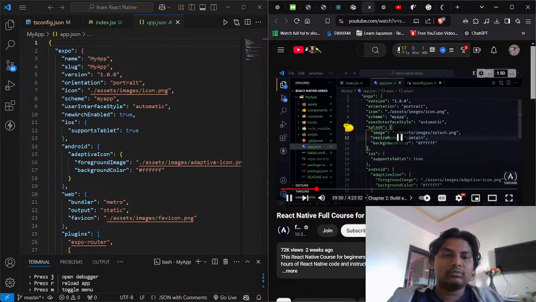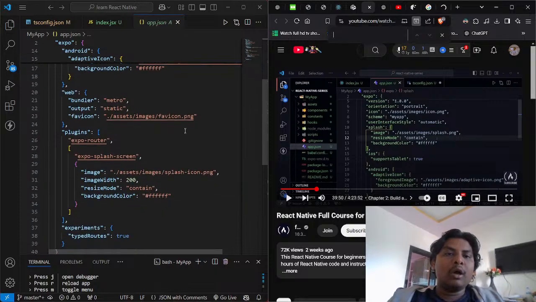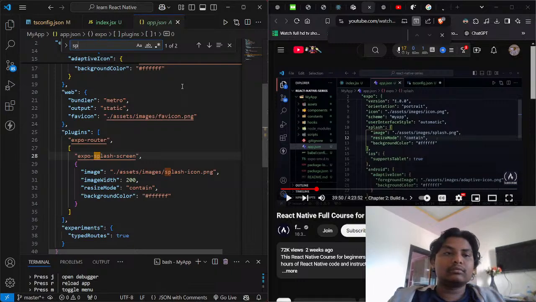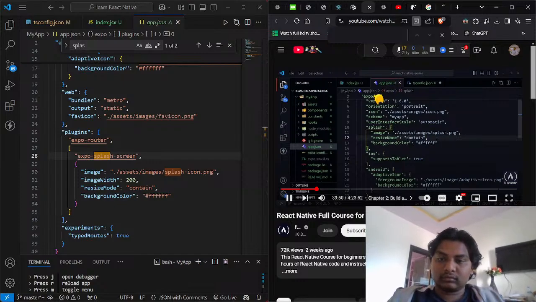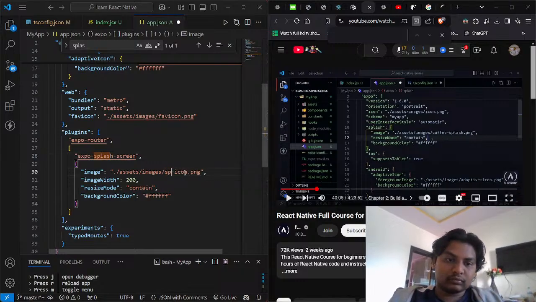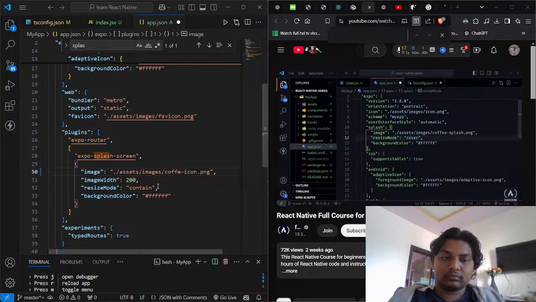Well, the current splash you have probably seen. It's just kind of a white looking page with a little target in the middle, and we can change this. Let's just change it to coffee dash splash, I believe is what the other file was named. And now I also want to change this setting. I think we want it to cover, and I'm going to change this white hex code here to black.